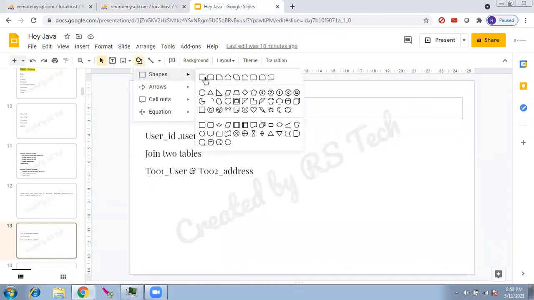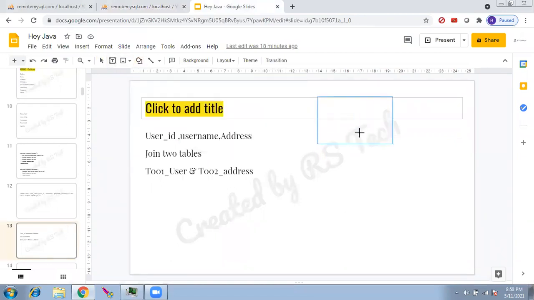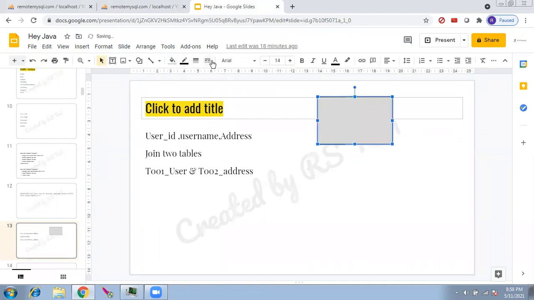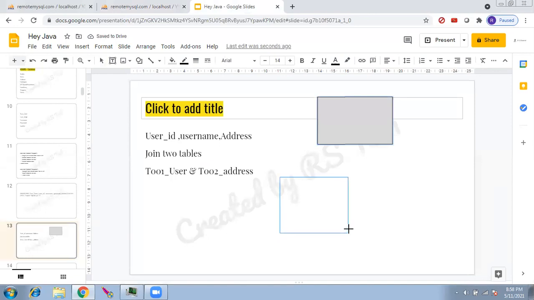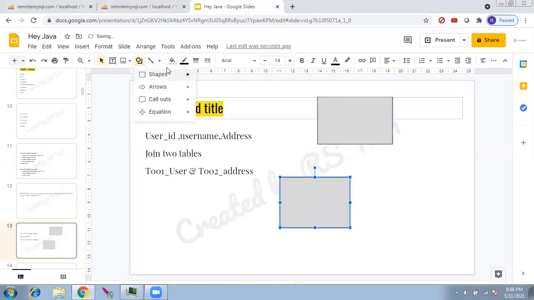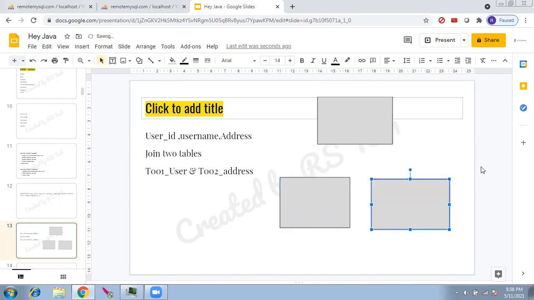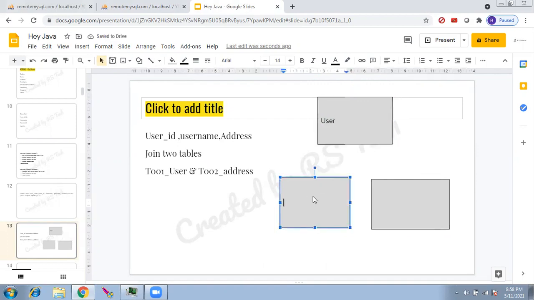I'll draw here. So we have a user table, and the user table is having two child tables. One is the language which the user is going to speak. Other is the address of the user. This is called a database diagram, ER diagram. User, and we have a language, and we have an address.